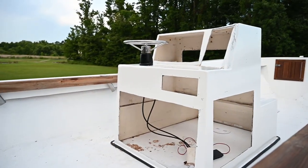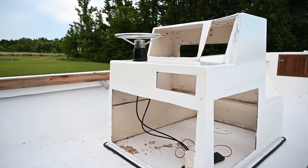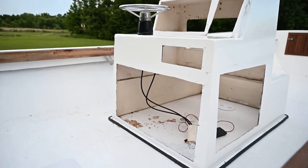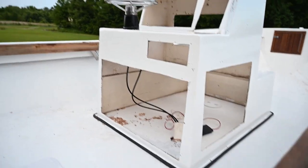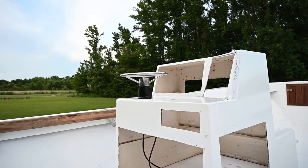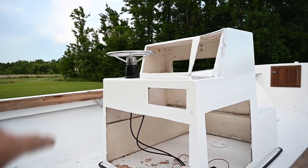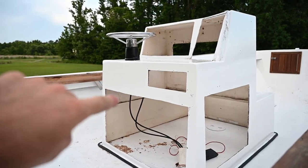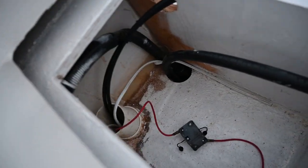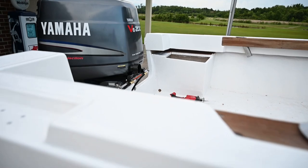That clip you just saw — we got all the bubbles out. There are a lot of different methods to go about that. You can see how under the helm the hydraulics are going up there. I've got my original steering wheel, the steering column that came with the kit from Baystar. Then the two hydraulic lines come down out the rigging tube right there — cut a hole in there and boom, right into there. Everything works as it should.